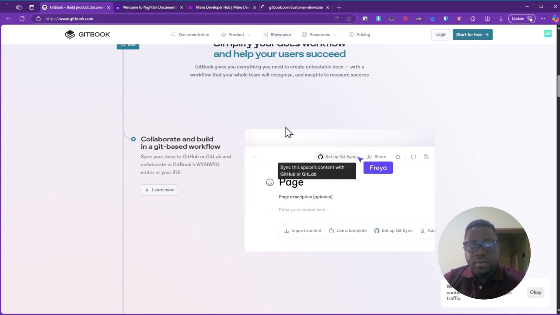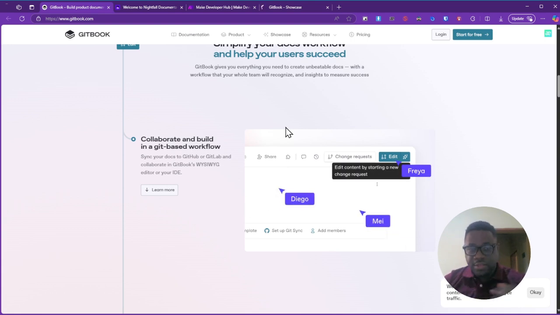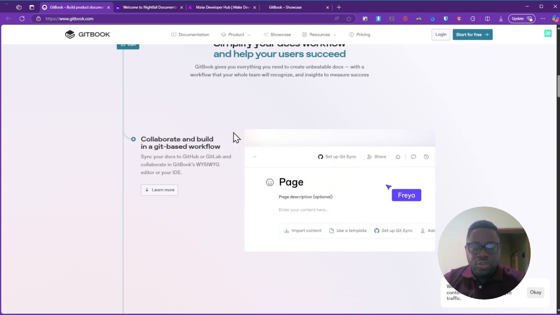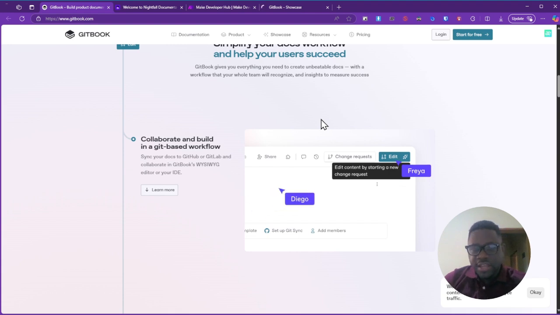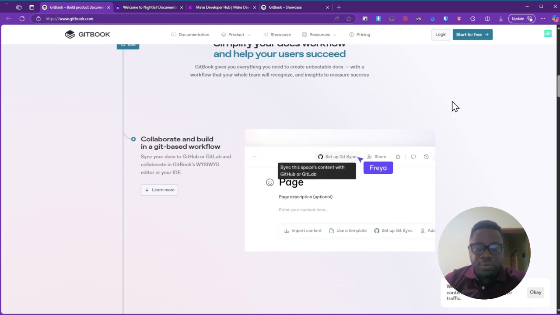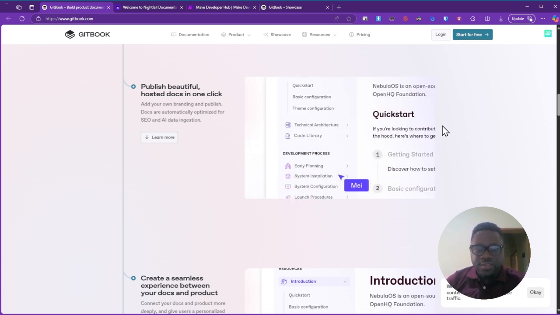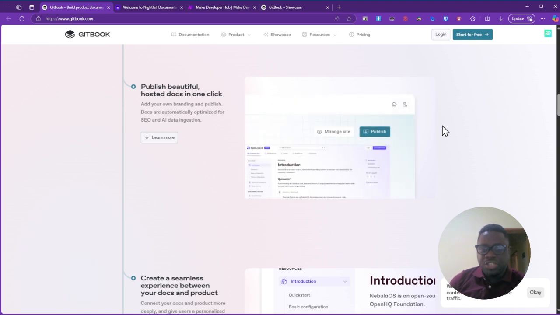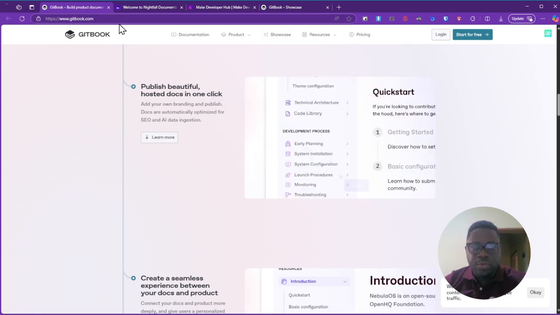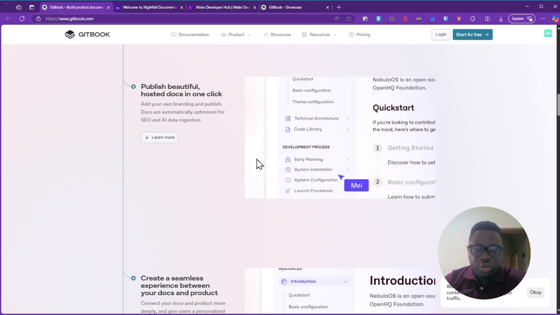So basically, what you do is that you are going to have a certain syntax. It works with the .md syntax, which is the same syntax for GitHub repository documentation. So it works with the same syntax, and basically you can just create a branch of your project, and in that branch you are going to put in your files for your documentation. For example, it has a hierarchy in which it stores its files, and so you're just going to build your files using that hierarchy, push it to one of your branch. Maybe it can be called the documentation branch, and GitBook is going to create, for example, a custom domain for you, and you access that branch, and then it's going to generate the documentation for it.